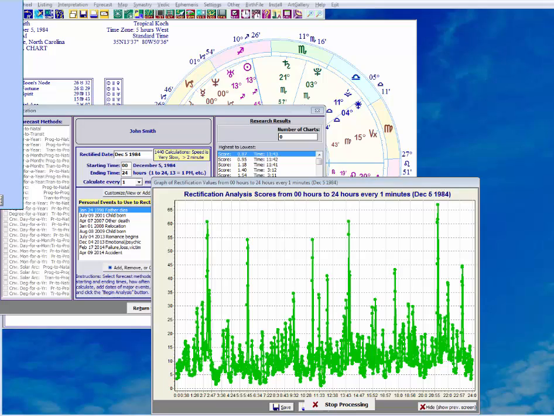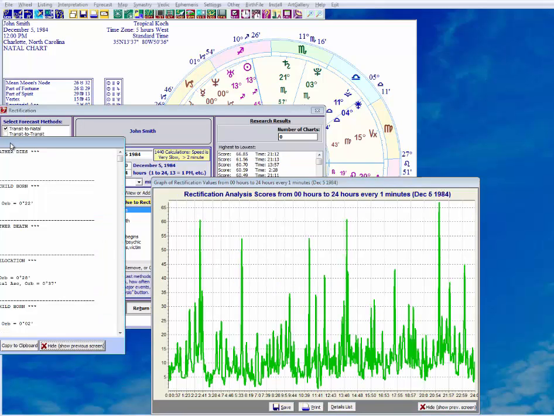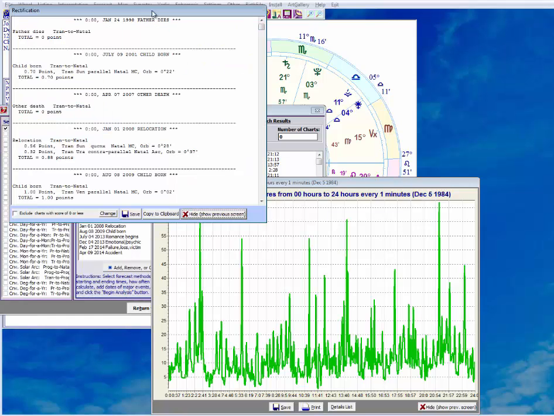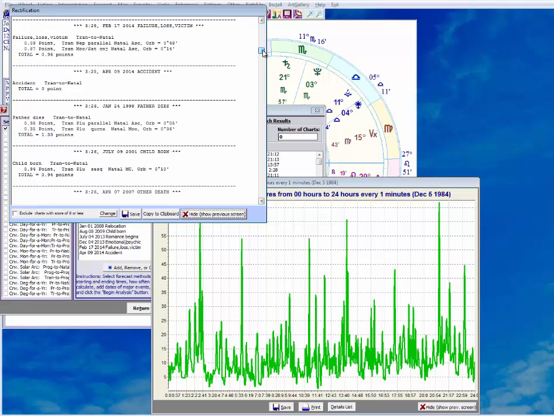Okay, it's coming up to the end now. In fact, it just clicked on right there. So this is how it looks at the end. There's another window over here which has all the calculations, which I'm trying to show you because it was outside of the screen. You see all these things that actually took 0 points, and some of these other ones have got more points than others, so you can go down this whole list and see which one scored the biggest amount of points. Father dies, quite a large score at that particular time.